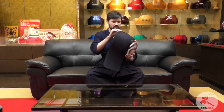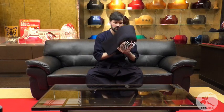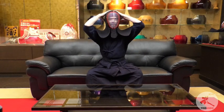It's quite thick. But as you can see, if I show you the inside here, it's quite malleable. This is a result of the cross stitch and the 8mm stitch as well. So it retains a stiffness, so it'll hold its shape, but you can still move it and apply it. Now, this is really important because everyone's head shape is different. If you've got a really stiff Bogu, that can sit uncomfortably or pull in or pinch, especially at the temples. But if I put this on, I can feel it squeezing around, but in a very comfortable way. I imagine that when the himo tighten, it'll wrap around and comfortably fit the contours of my head.